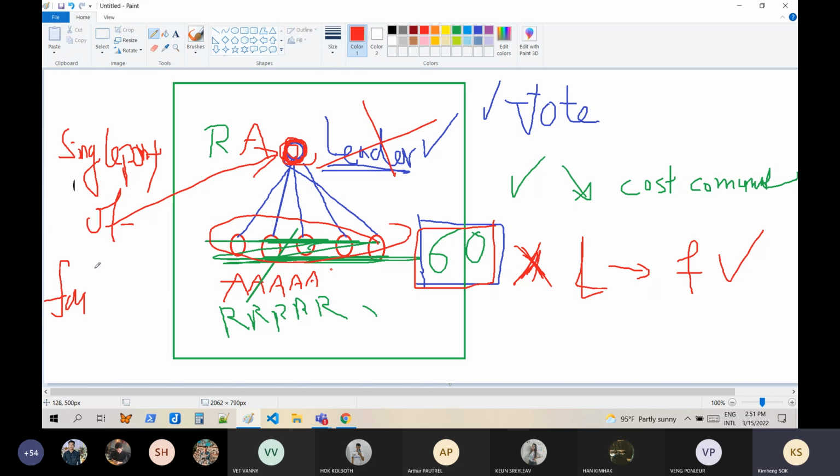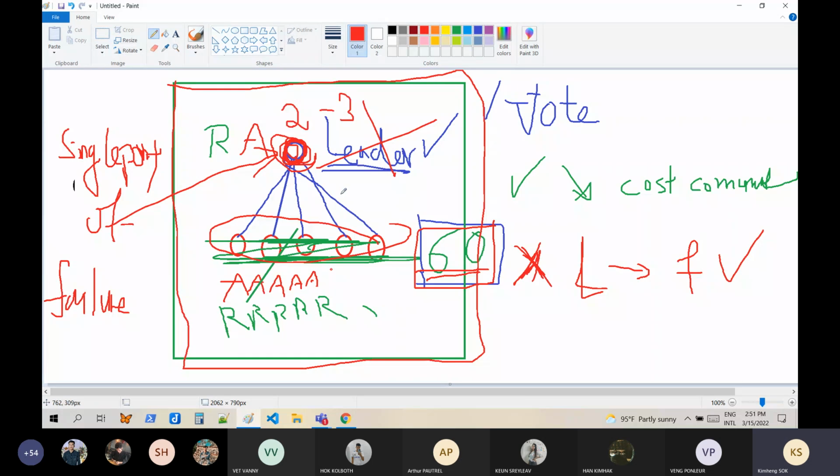Remember that some distributed systems say, okay, my system is distributed, I have 60 copies of the data, I have 60 computers. But in reality, those 60 computers depend on only one leader, or maybe 2 or 3 leaders. So in this case, it is not truly a distributed system because it still has a failure point. We call it a single point of failure because if the leader is one, it's single.